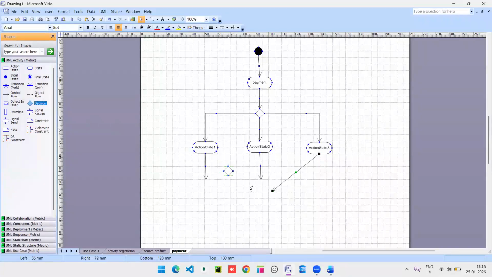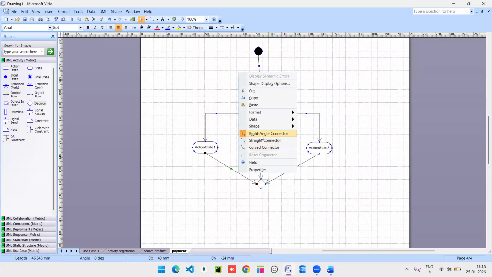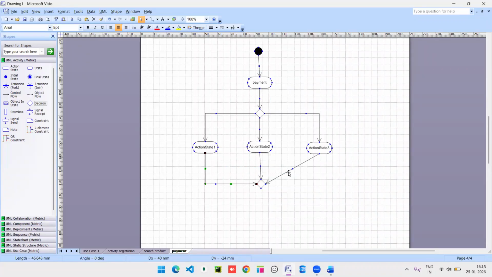Use the decision box here. For that also we have a different purpose. It means all the multiple split flows will come together into this single flow, with a right angle connector. So this is branch and this is merge.